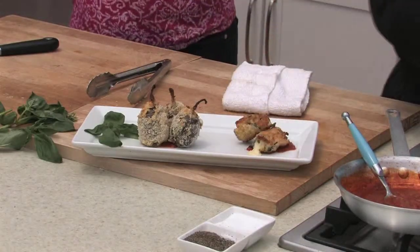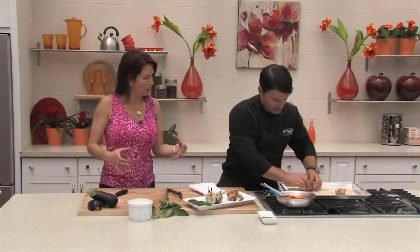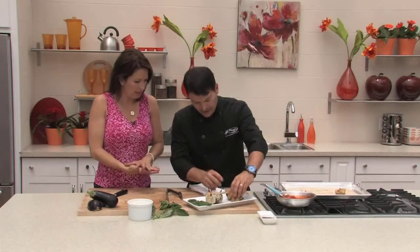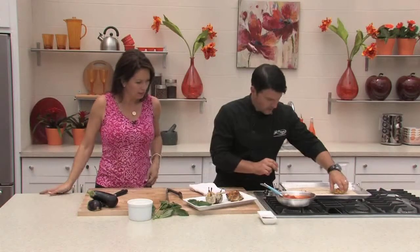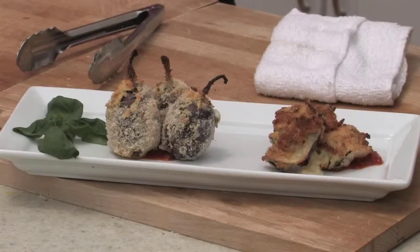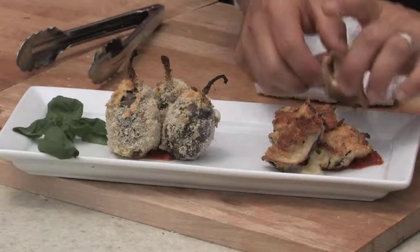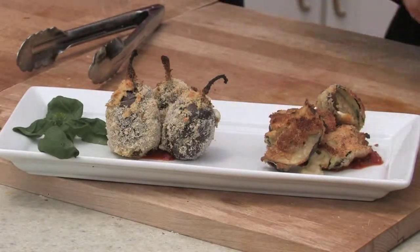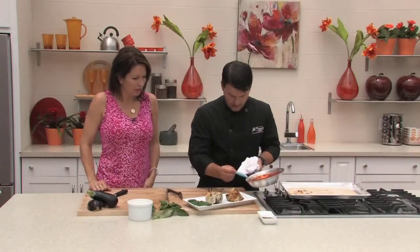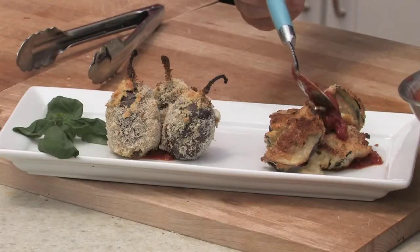And one would argue these are probably a little bit lighter than having a full piece of eggplant parmigiana because you're getting more of a coating, right? So this is just a light little. That's right. You're getting definitely a lot less breading on this than you would on other types of Parmesan. And these are great, as we were mentioning before, for hors d'oeuvres and appetizers and a little bit of sauce on top. Oh, nice.